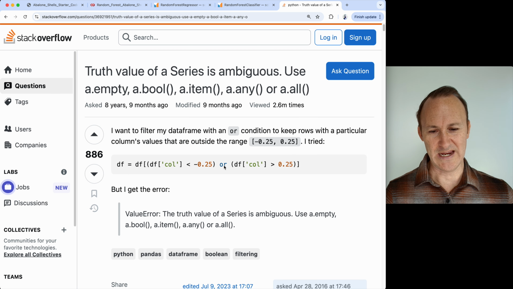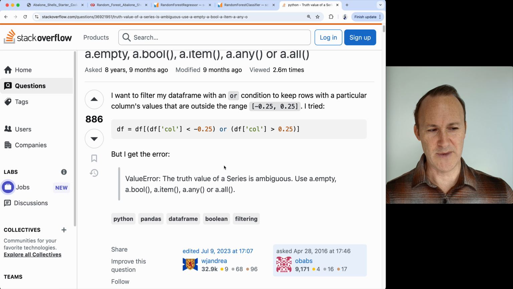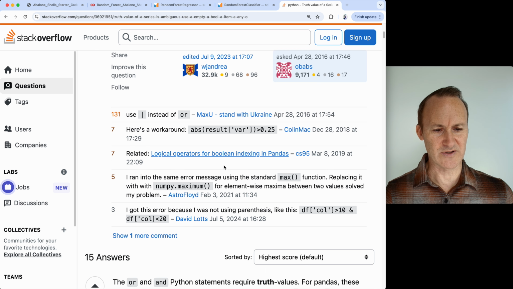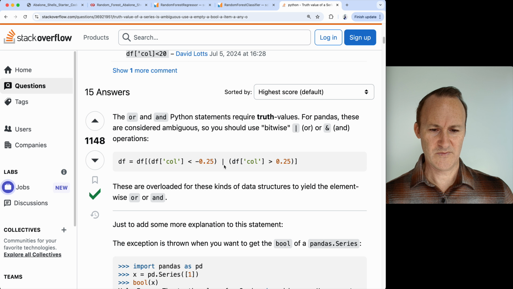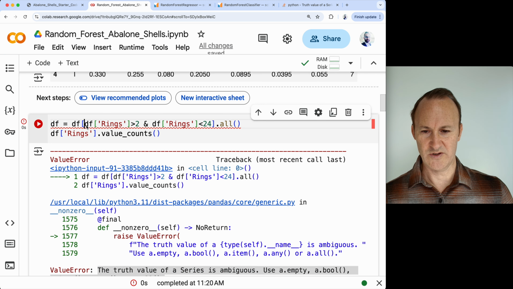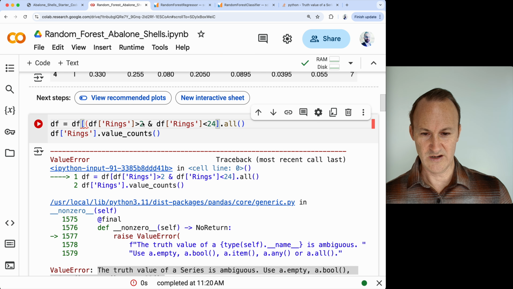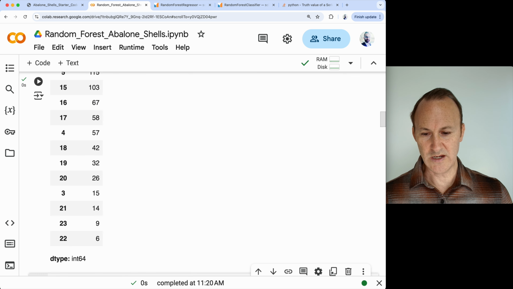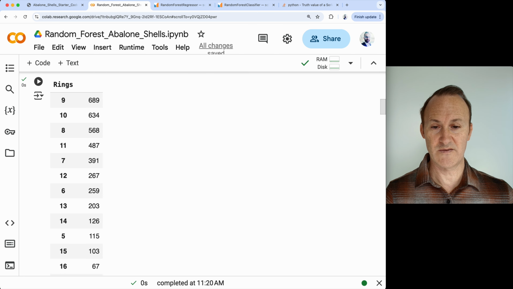Okay, so it does say you want the and here. I'll have to come back to another time when you actually, this is the error that person got. And so this is using the bitwise and, and potentially the parentheses is what is off here. So let me try that again. Okay, so basically we have the df rings and then using the and this criteria. Just ignore the any and all thing for now. Okay, and you can see now it actually does work. So I just need a parentheses, it turned out.